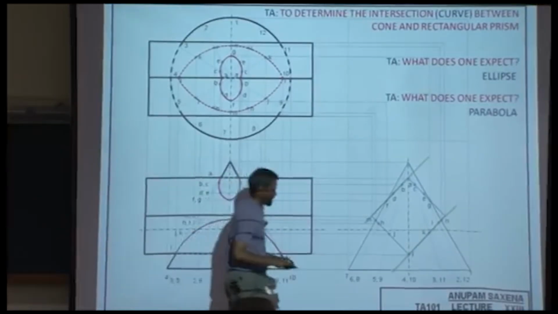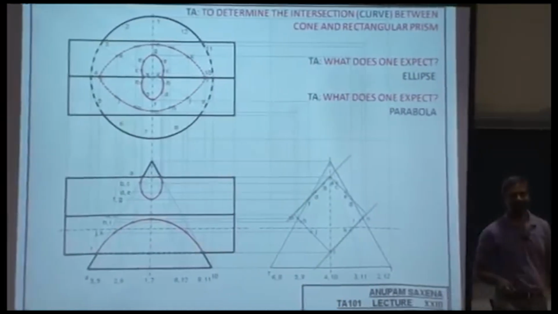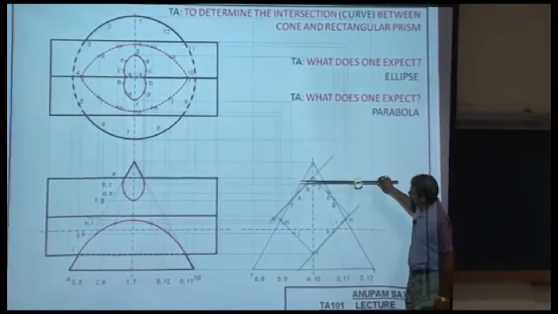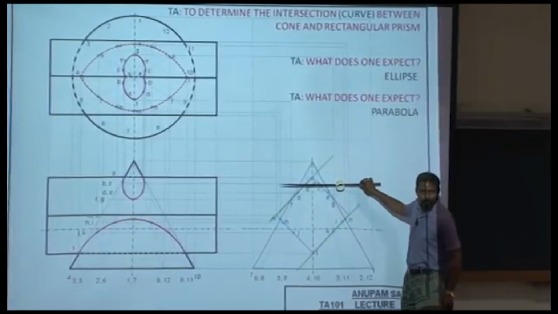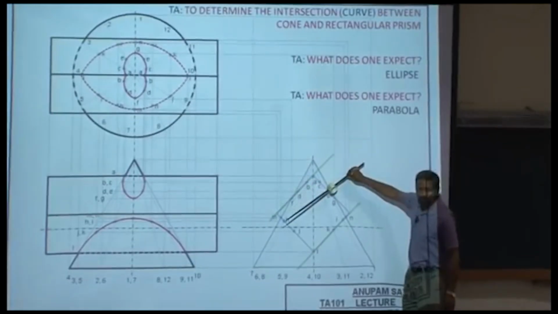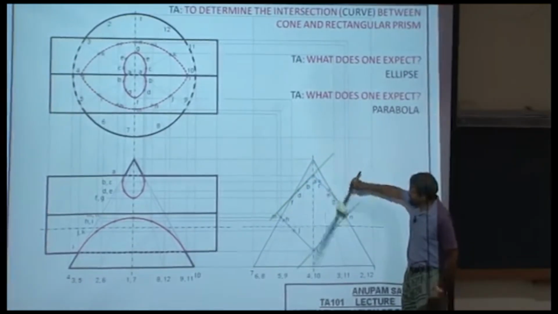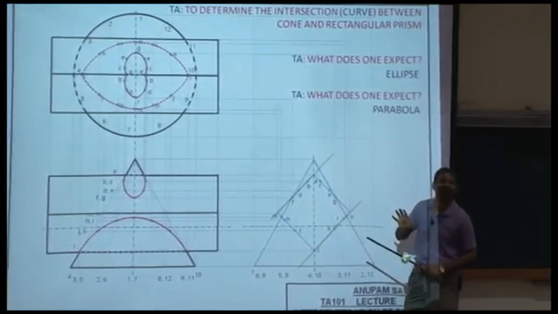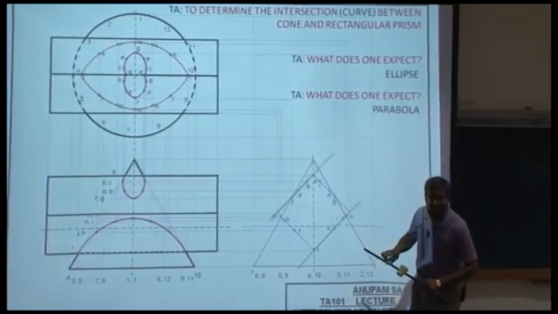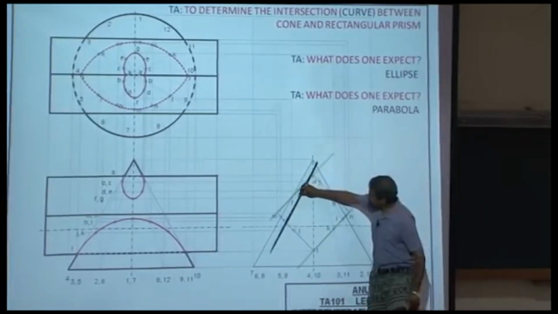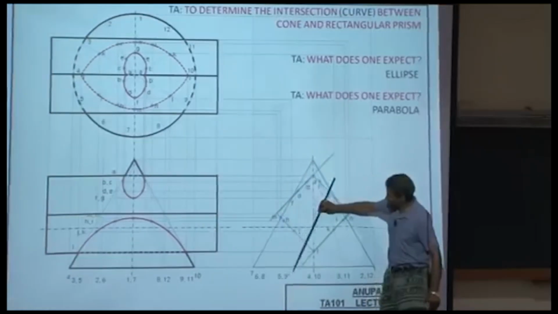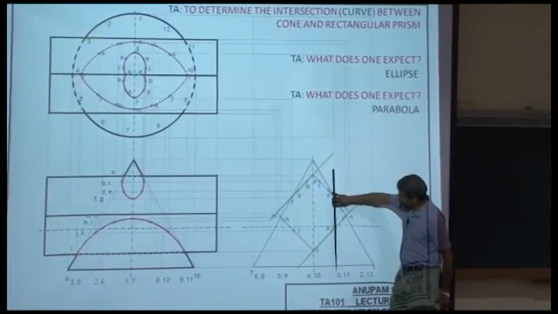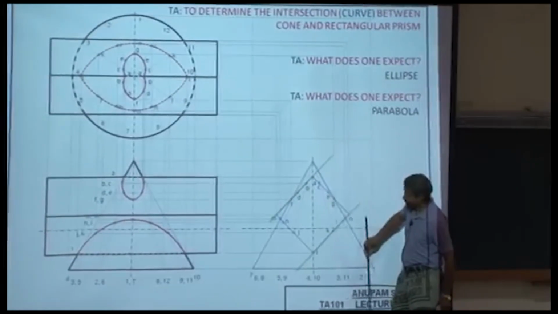Coming back, I mess up my coordinate geometry. So a plane that is parallel to the base of the cone, if it cuts the cone, will give you a circle. A slant plane will give you an ellipse, right? How do you get a parabola? If it is parallel to the slant line, anywhere you will get a parabola. Here you will get a hyperbola. This one will give you a hyperbola, right?